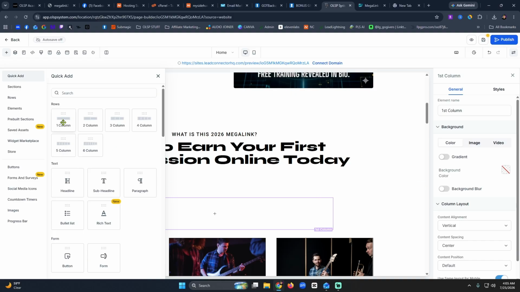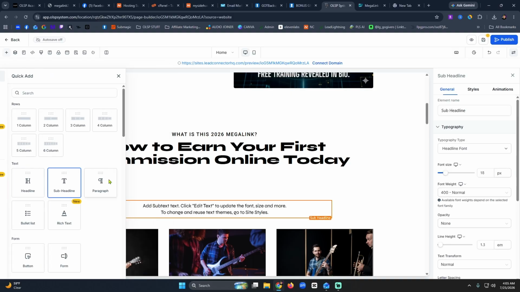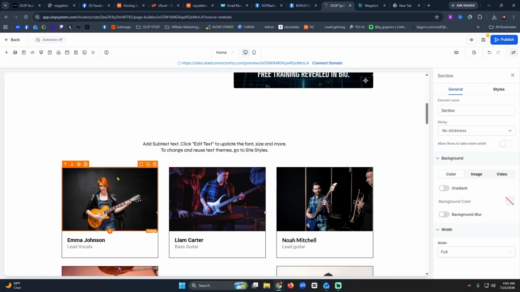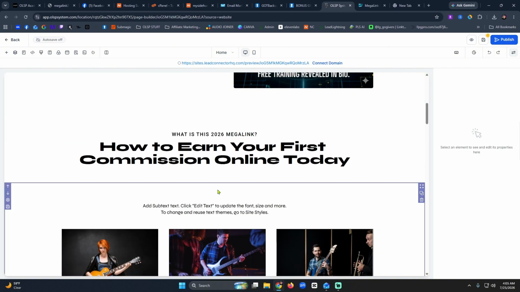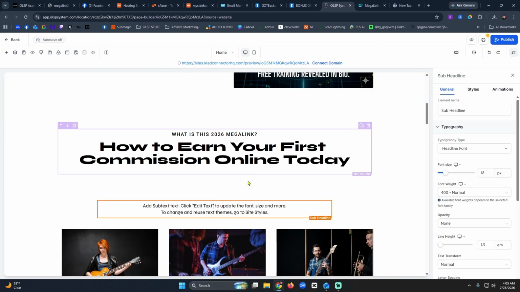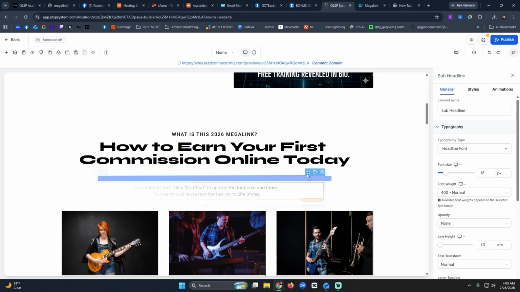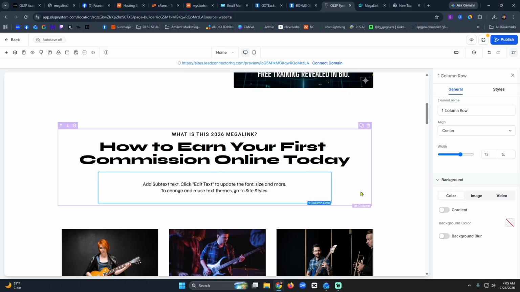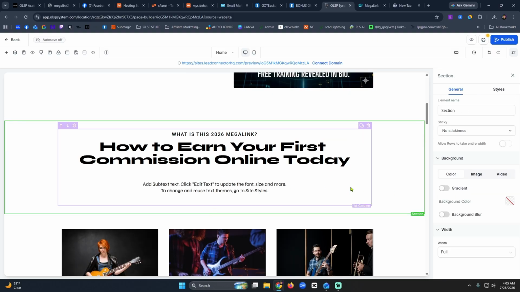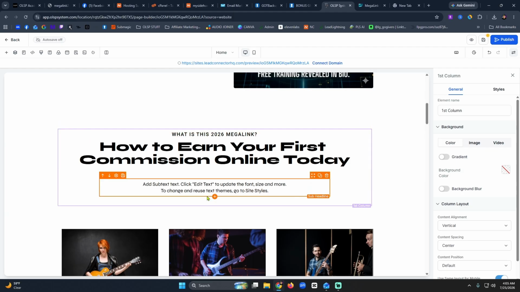and we can do headline, subheadline, paragraph. Let's do subheadline. Yeah, that works. Whoops. Undo that. There we go. And actually, I want to move this right under here so it's in that same container. These are all containers, guys. So that's a container, this is a container, and then these are sub-containers inside it.